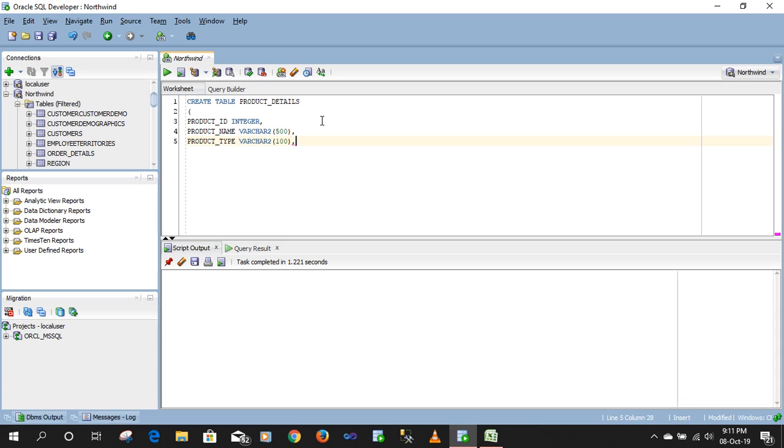Let it be of 100 size. Product type will distinguish what type of product it is. Company name will tell us which company this product has come from. Let it be again 100 size.